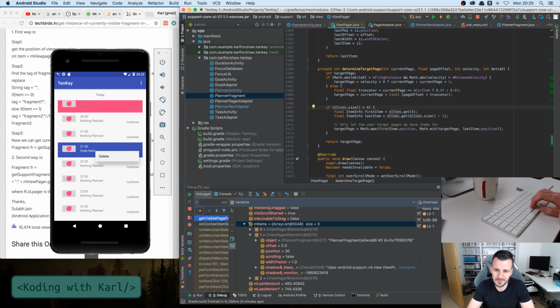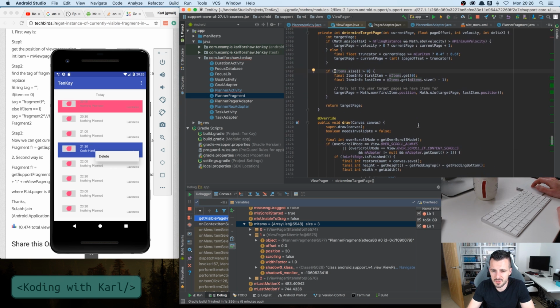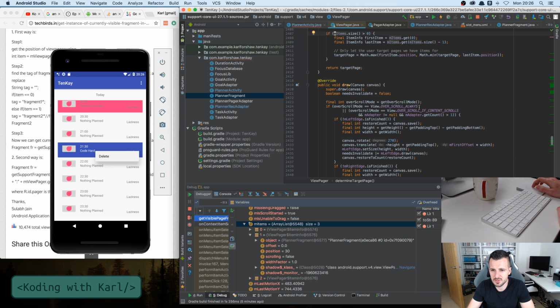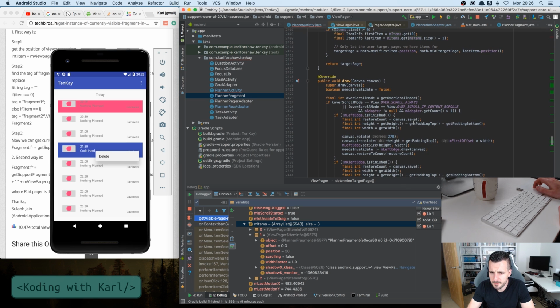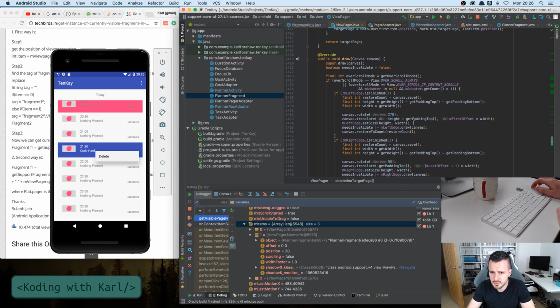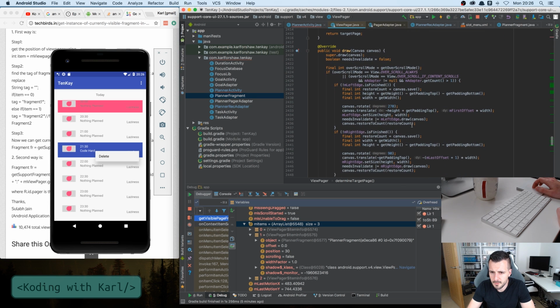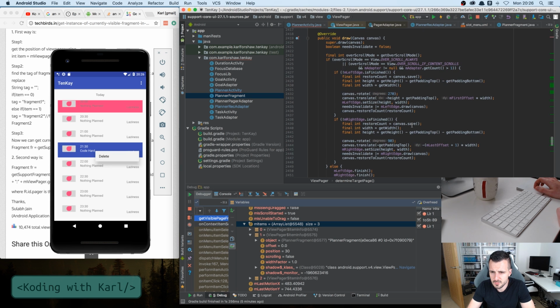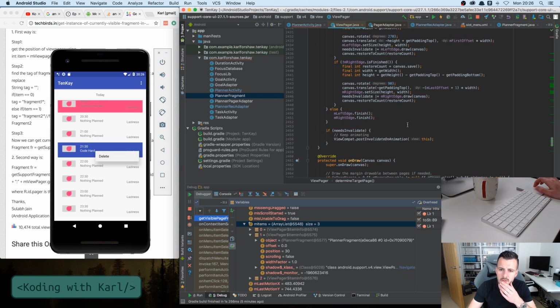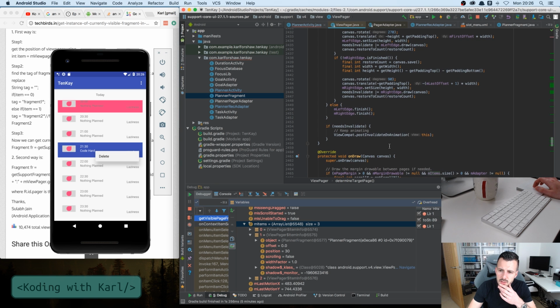This is awful. Public void draw. Super.draw canvas. I need to pass it a canvas to be able to draw it. Post invalidate an animation.